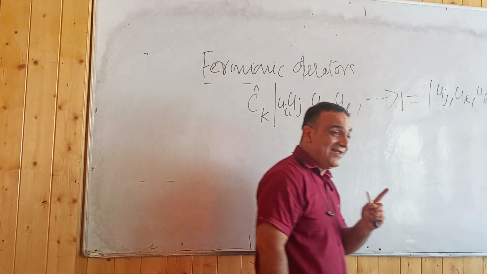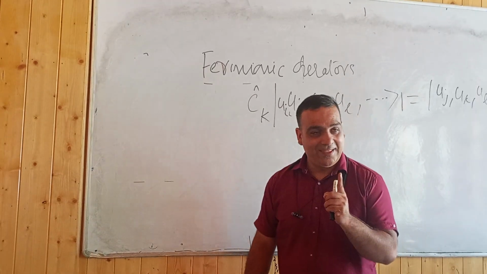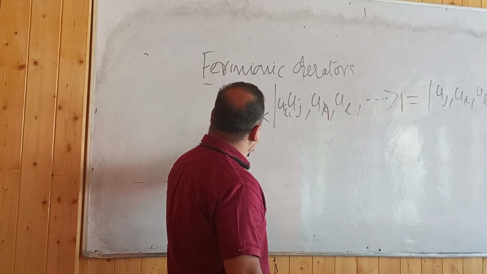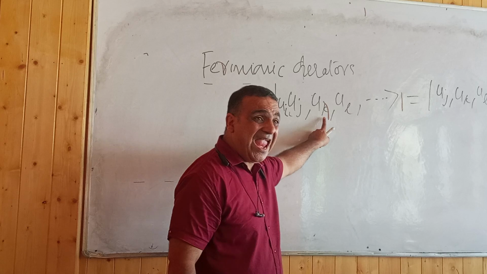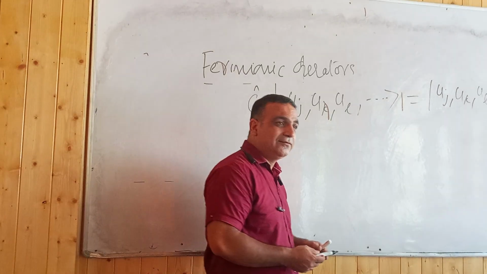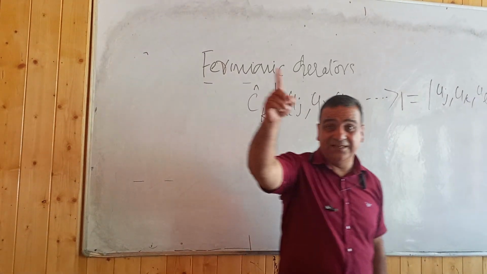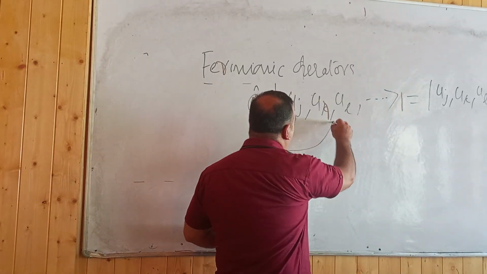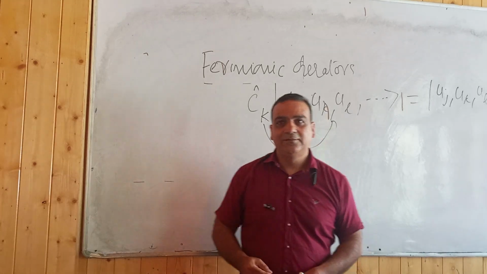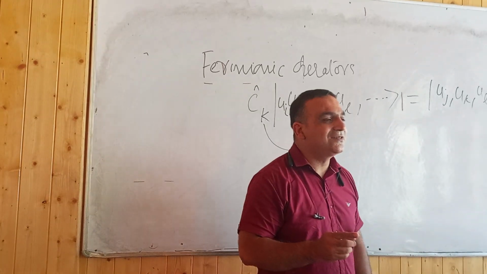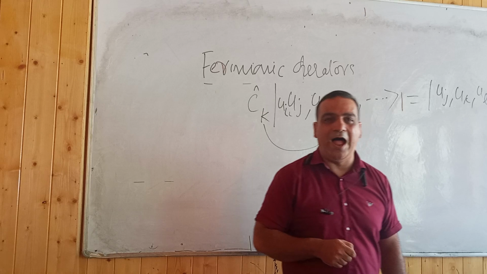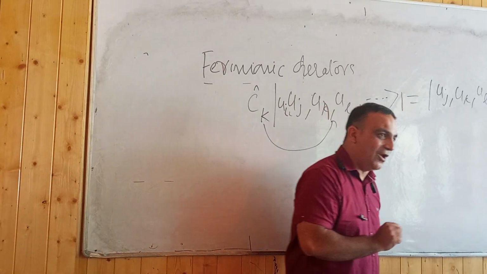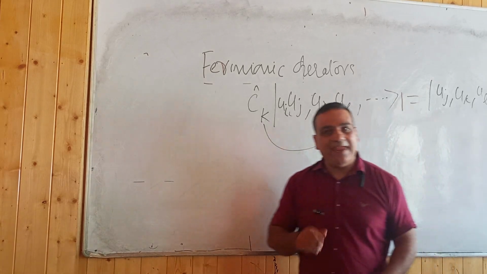What is important here is the order. I'm using an annihilation operator CK. Now why K? K is the third term. Now this is not going to act on it like this. You have three persons. You want to kill the third one. He has to come in front of the shooter. God forbid. So the same thing is here.